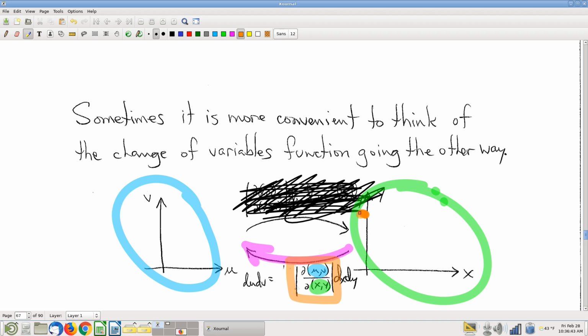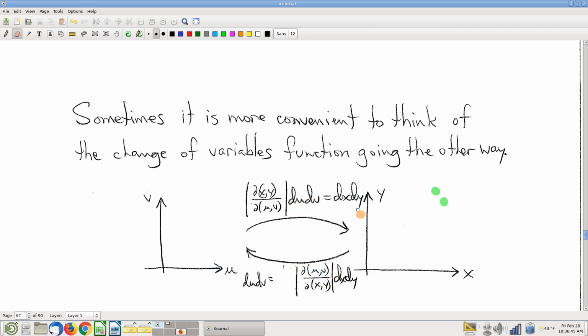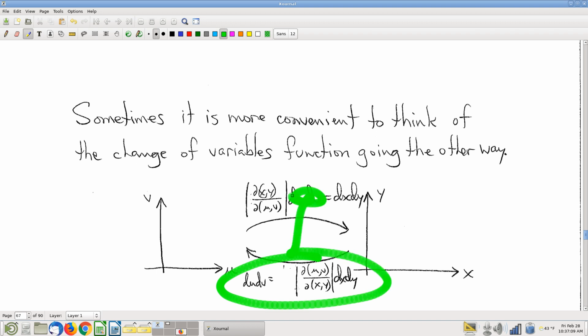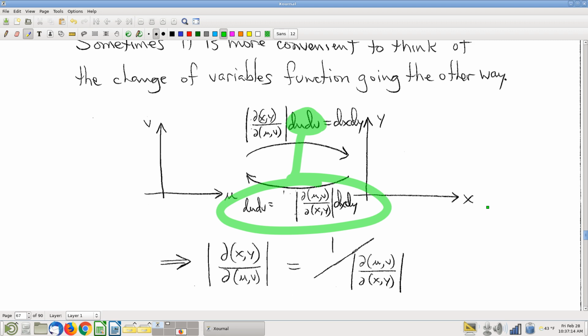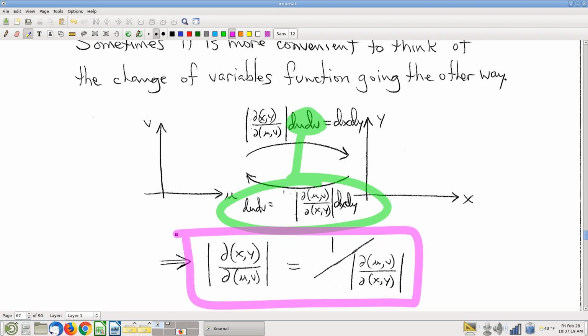Okay, so let's think then about the scenario we've got. We've got two functions now. We've got a change of variables function that goes to the right, and a different change of variables function that goes to the left. And I see how these differentials, these pieces of area, are a stretched out version of those, and those are stretched out versions of these. And notice, if I just take this formula and put it right in there, I'm going to let y'all complete the algebra on that. But the punchline is this. A little bit of algebra, exercise for you.